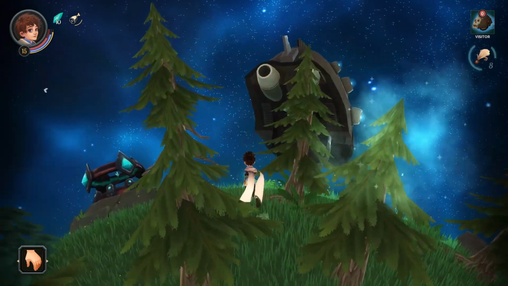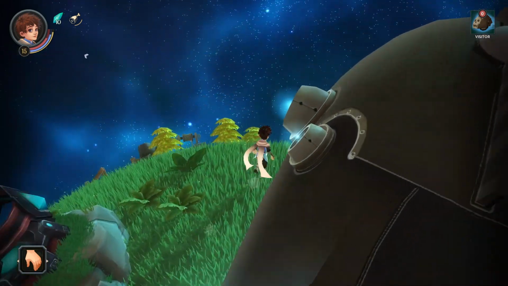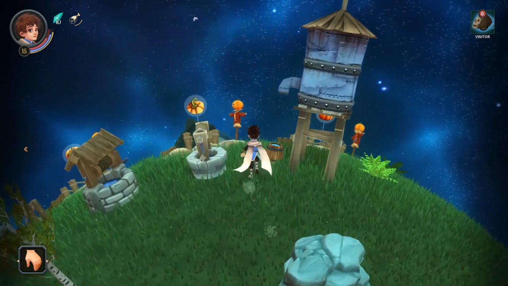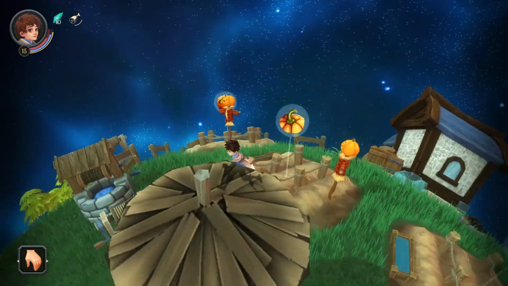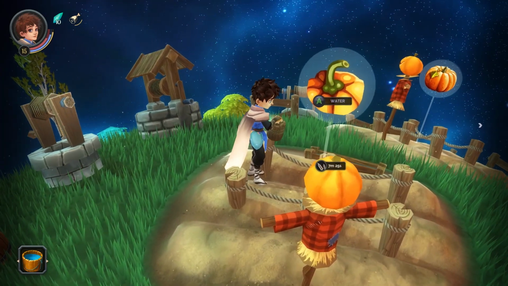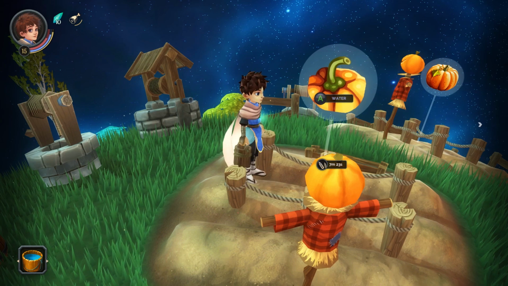That's the last pine nut I need, so we'll go and harvest the giant pumpkin, and that should be enough to make my potion for Bram. It's another 7 minutes, so we'll chuck a couple of bits of water over it. It should not take too long.